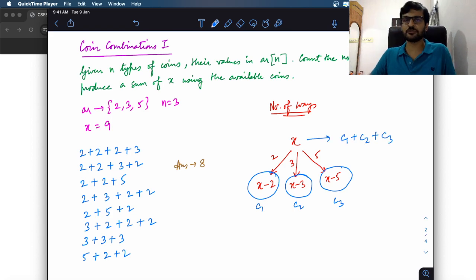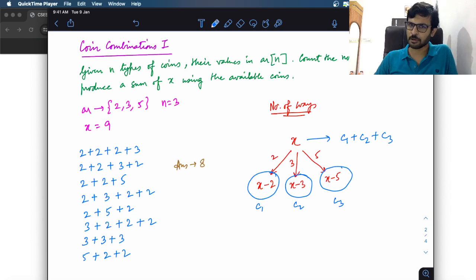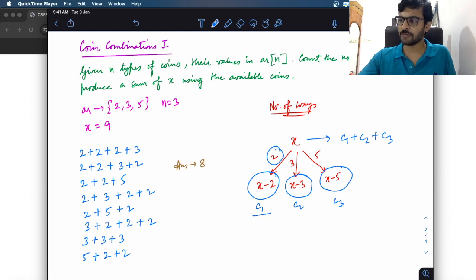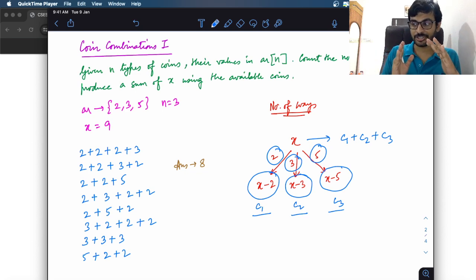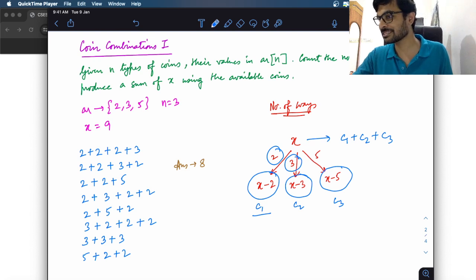This is the common strategy we use for these number of ways kind of problems. We say that these are the possible options for your last step or for your first step. So decide those things. If you decide 2 as the last step, you have C1 options. If you have 3 as the last step, you have C2 options. If you have 5 as the last step, you have C3 options. And they are all independent. So the final answer will be the sum of all these options. This is the classic number of ways problem solution approach. So let us see how we should apply this.